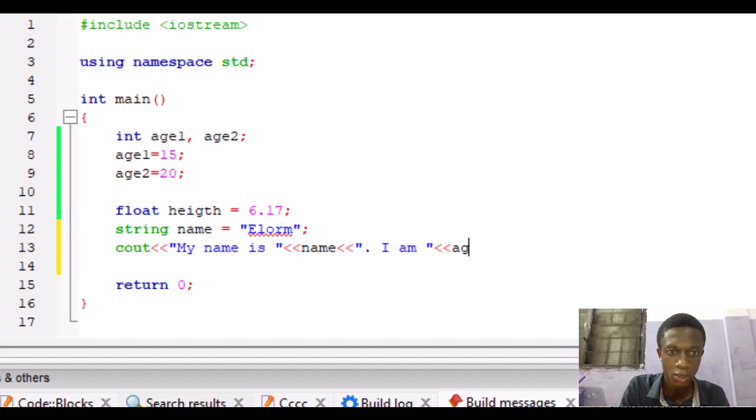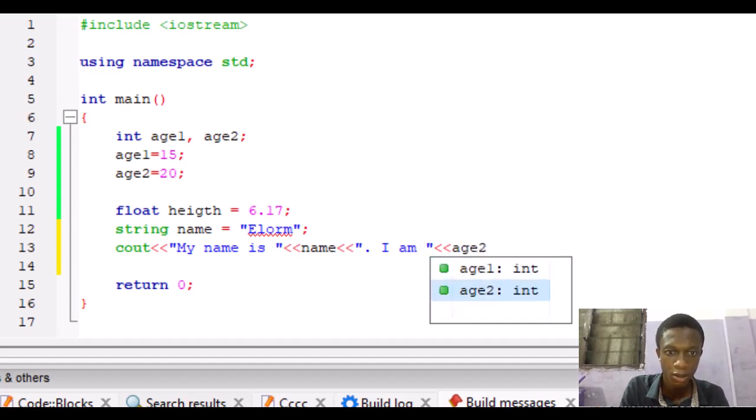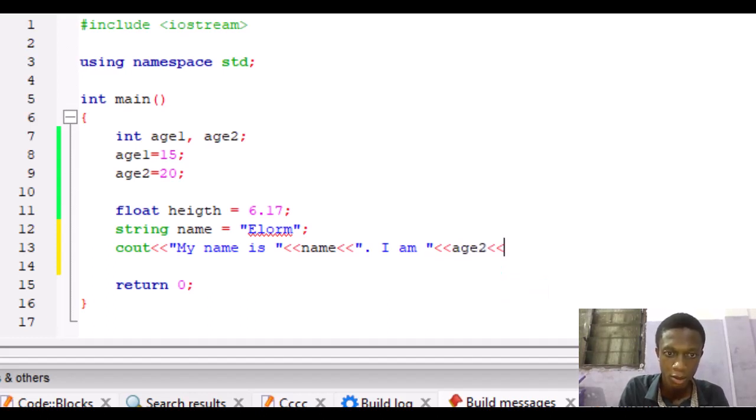I'm going to use age2 here. We end the line like this.